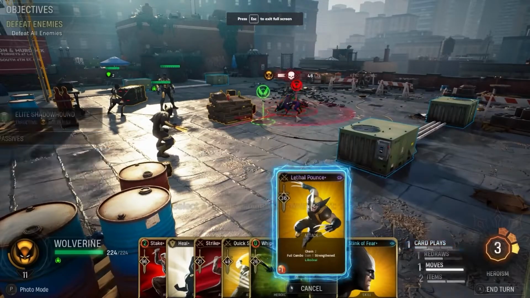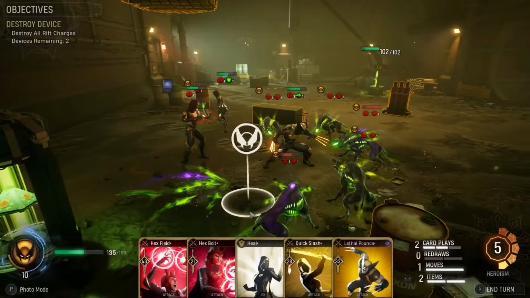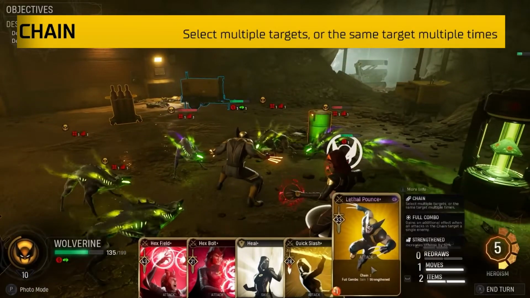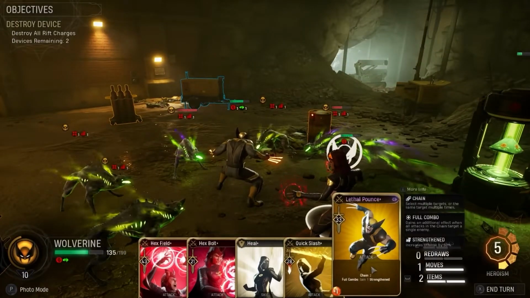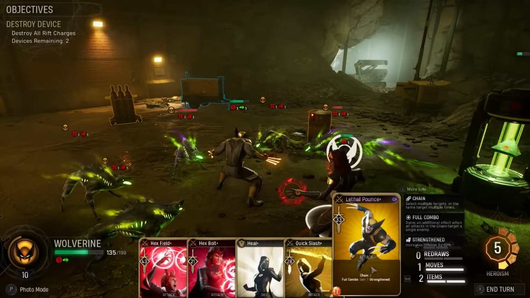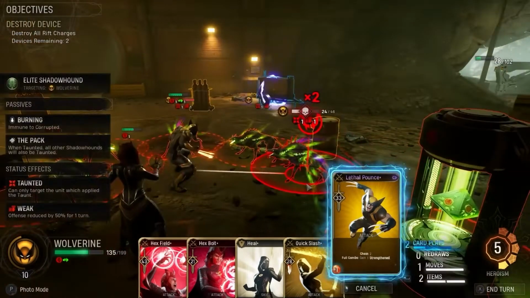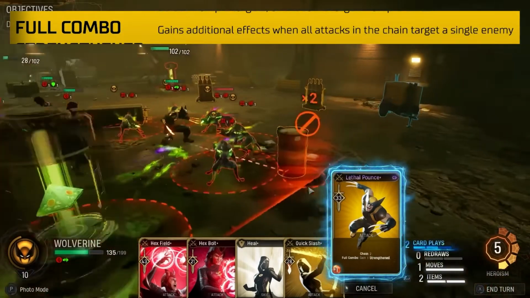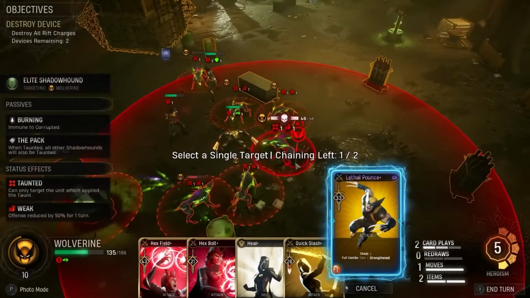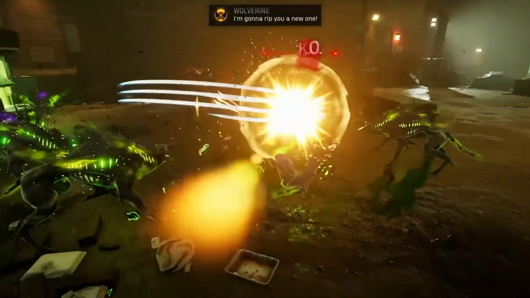Now let's say you're ready to deal out that damage, looking for some certain attacks. Chain is going to be the first one, where you have multiple targets, or you're going to have multiple attacks on one target, going through and knocking out multiple enemies, or really impacting just one over and over again. And if you choose just one, then you want to make sure that a card also has full combo on it. That's when you attack one enemy with all the attacks, it will actually increase the damage that you do and help you get that much closer to a knockout on the enemy.